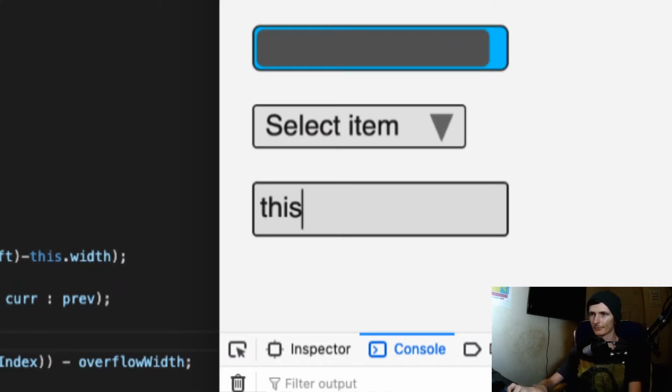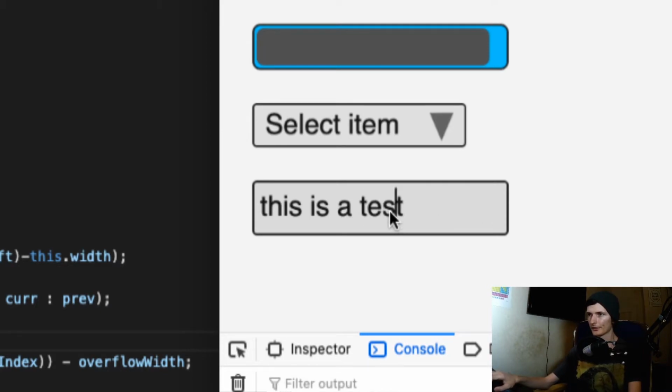So let's just take a little look. Here we are. If we type, you can see that when we click, we can navigate in the text box, which is pretty cool. As you can see, it's very sensitive for rounding up, which is a big problem, because I want it to detect where you've clicked in a character, and it should only navigate forward if you've clicked over halfway through the next character along, which it doesn't. So I need to figure out what the problem is there. I think I can do that pretty easily, actually. I've just come up with an idea to fix that. I'm not too worried about that problem though. It should be pretty simple to fix.